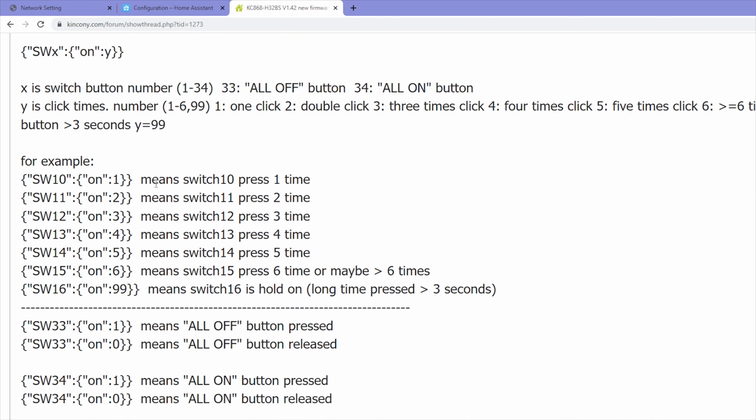You can see that on 1 is 1 time, and 5 is 5 times, and until 6 is 6 times. If maybe you have pressed many times, greater than 6 times, it will feed back 99. That is a long press, greater than 3 seconds. So this will be easy to use in your Home Assistant to define different keys.